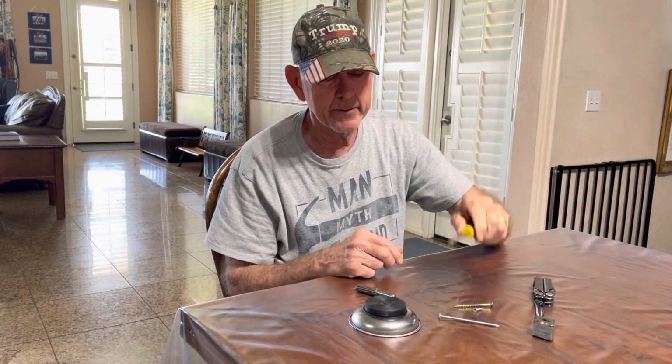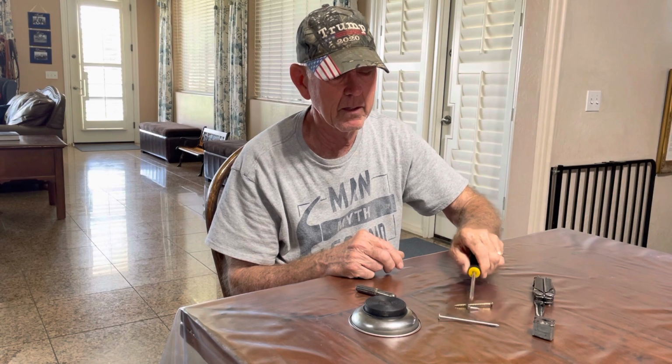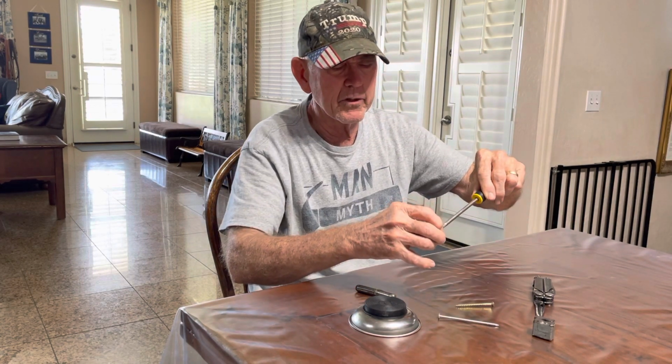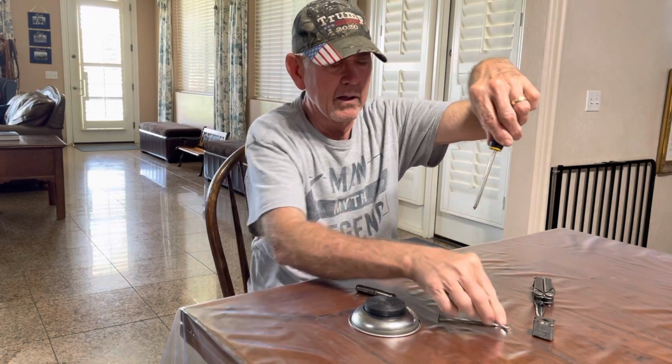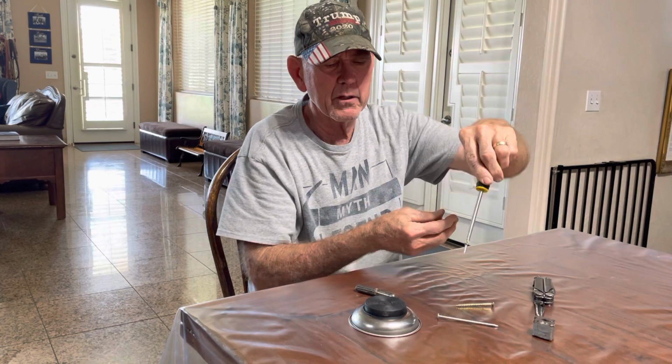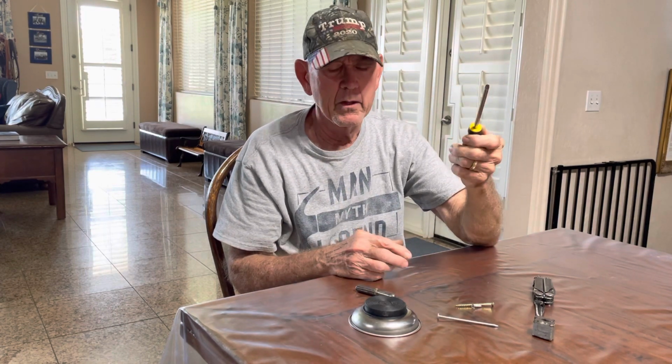Now here's a screwdriver, it's a little Stanley. And as you can see now, I can't pick up anything. If I want to put a screw on the end of it, you want to put this screw up against the wall, and it just falls off. So you don't want that. So I'm going to show you how to magnetize it.